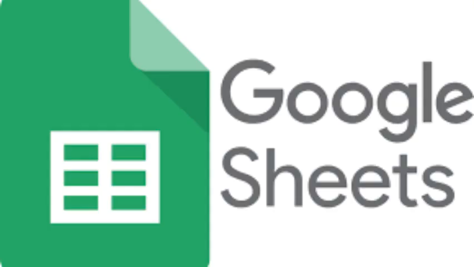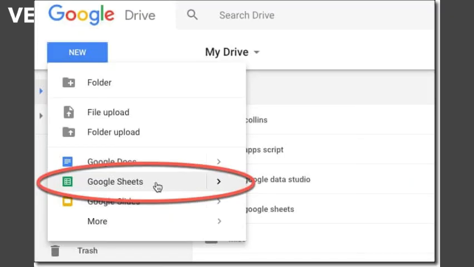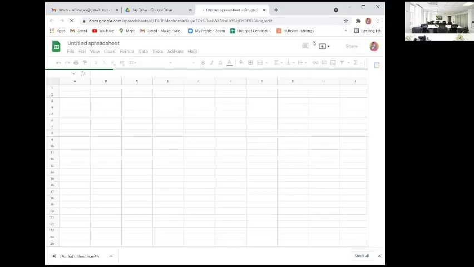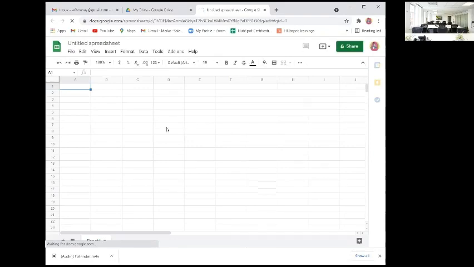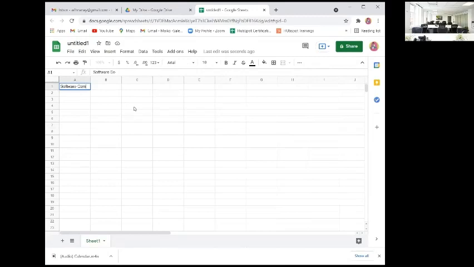Now, let's work on Google Sheets, which is your online version of Excel. Again, go to New. Let's add columns: software, companies, address, telephone, website, notes.